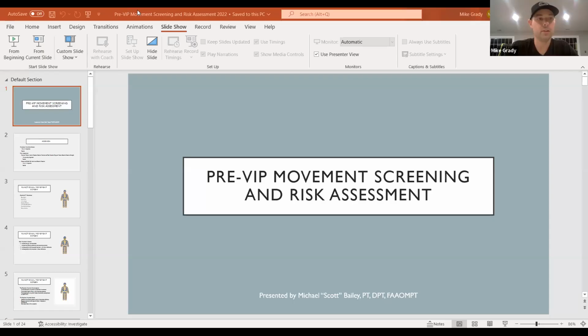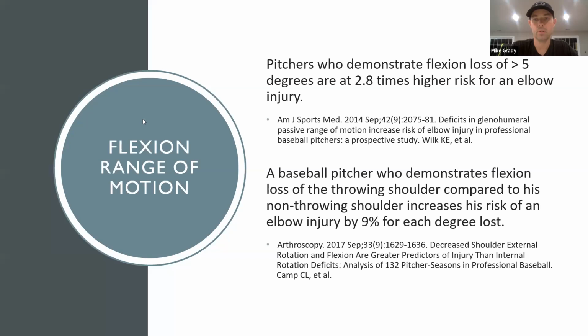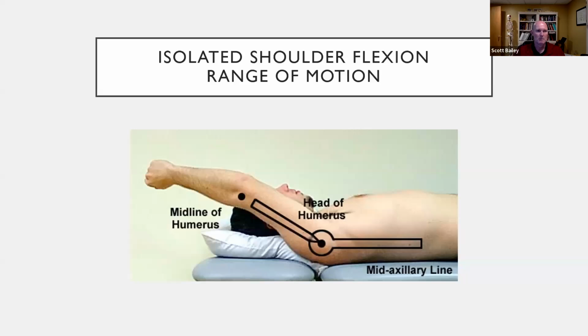I'm going to go ahead and share the screen. We'll go a little education. I have my notebook, you guys. Athletes and parents, if you have a notebook and some things to write down, I definitely recommend doing that. We'll go ahead and get started. So Scott, it's all you. Thank you. Go ahead and pull this up. Okay. Are you good? Yeah, go back to the beginning, the start.